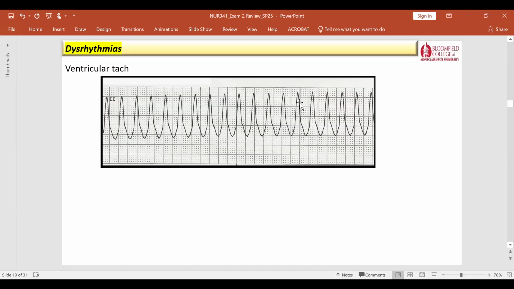And if the patient is pulseless, there's no pulse, you can't feel the pulse, no way they can find the pulse, then there is going to be pulseless VTAC. And the pulseless VTAC, according to the ACLS algorithm, which is the Advanced Cardiac Life Support algorithm, you are going to treat the patient as if the patient is a VFib, which is defibrillation.